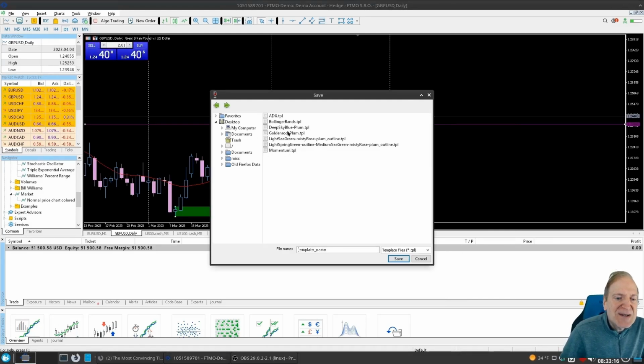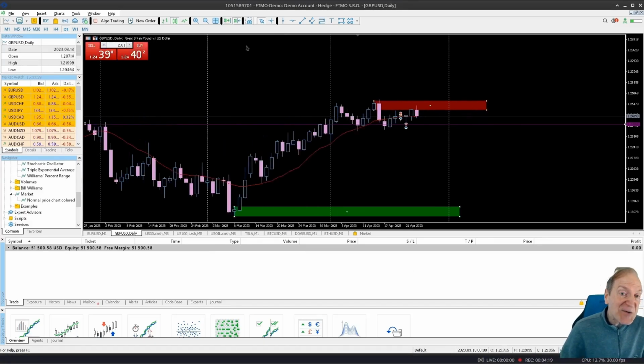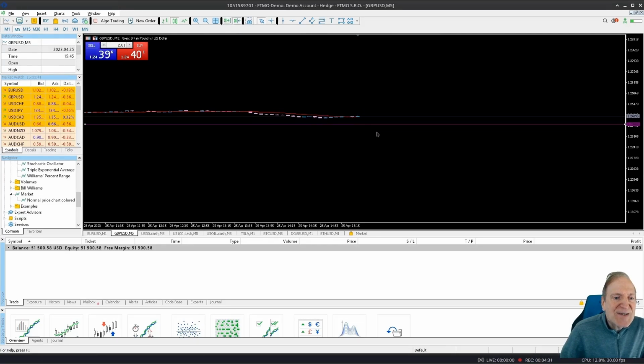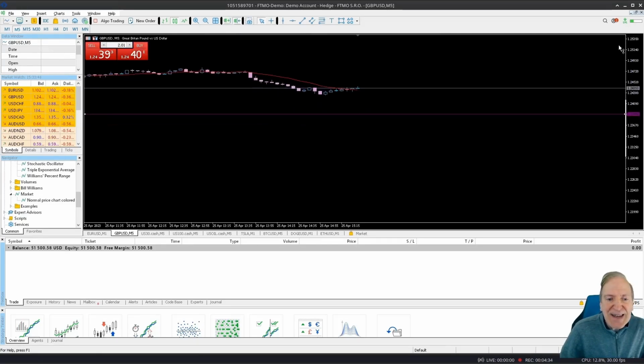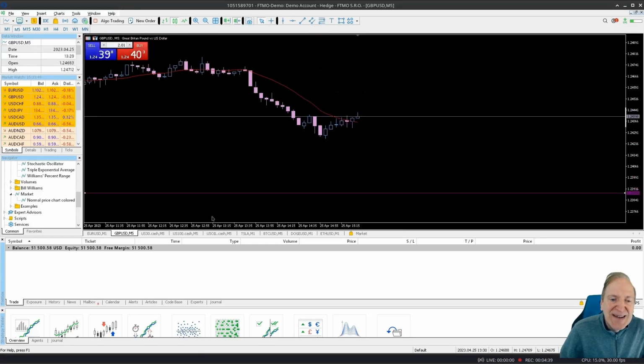And so if I want to change my color or my look, I can easily just select one of these templates by default. And I don't know why I saved that. I can't talk and do things at the same time. But anyway, and again, we got our drawing tools and our times and all that. And the 5 minutes is one of my favorites. And here I hit that to get to the end again. And if it's too flat, you can just scroll in the sidebar there and just widen it.